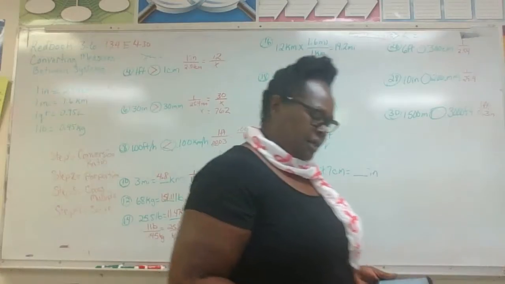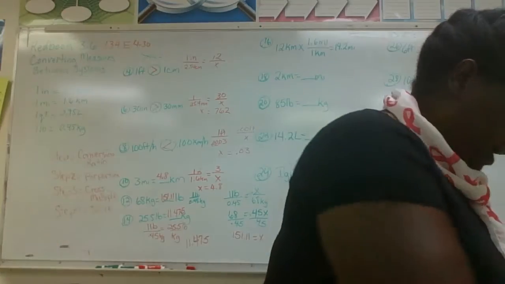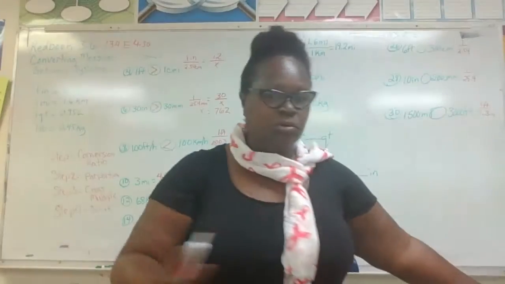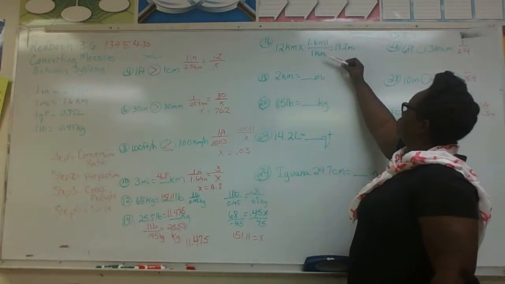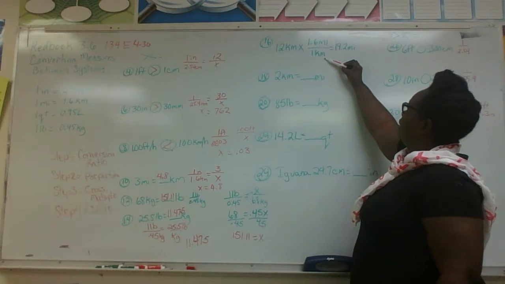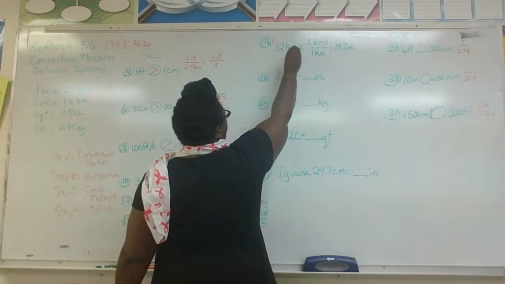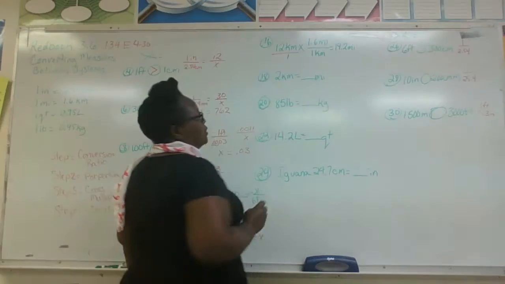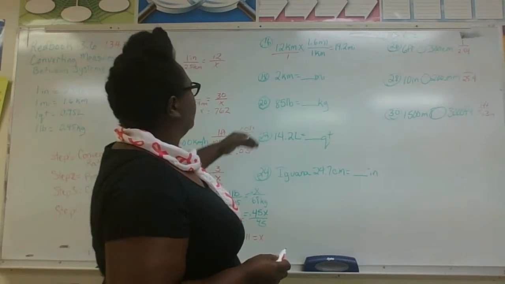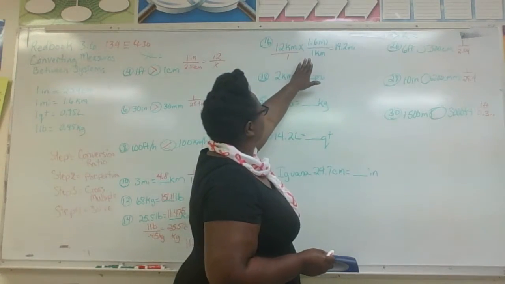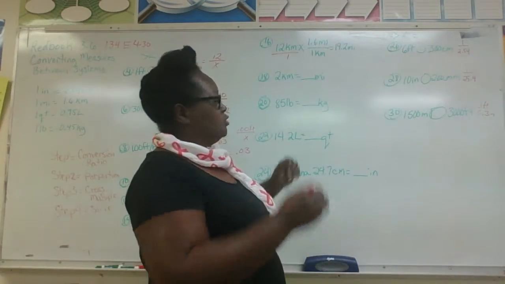On number 16, they ask us to identify the error. It says describe and correct the error in using a ratio, okay? So let's look at it. Here we have miles to kilometers, okay? And here we have the kilometers, in this case, which it will convert to being in the numerator, okay? And so right there, we recognize the error, all right? We do not have our kilometers in the same location where we set up our proportion.